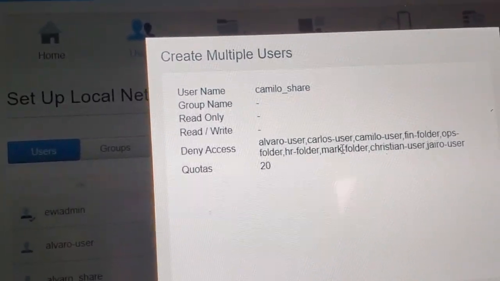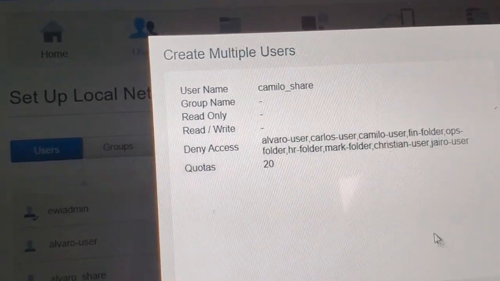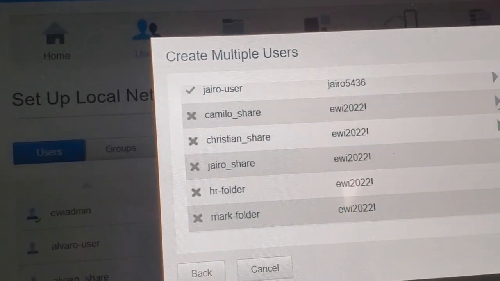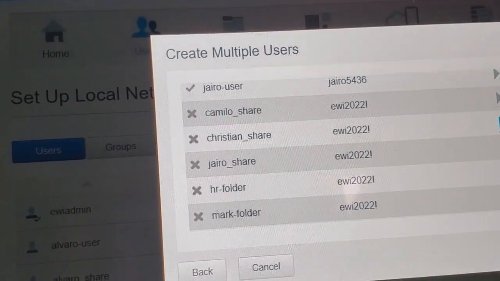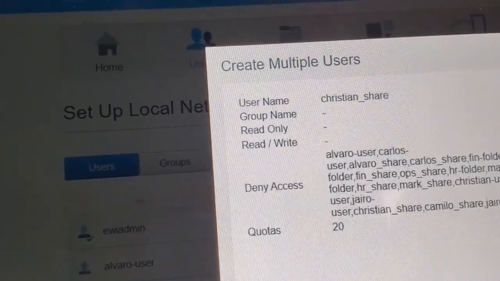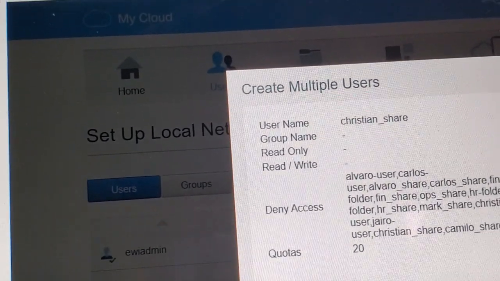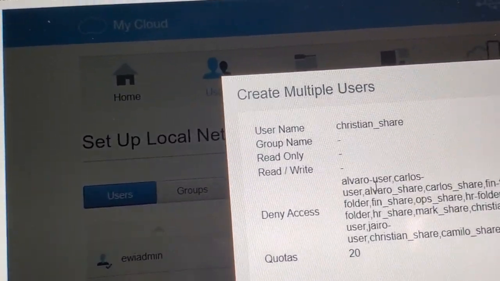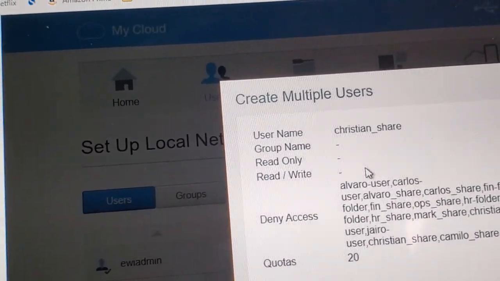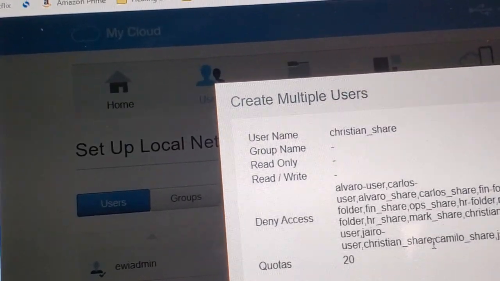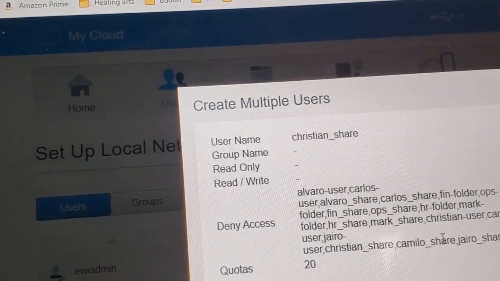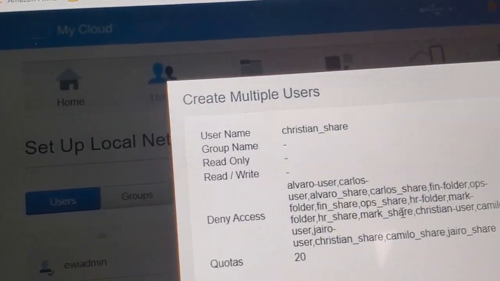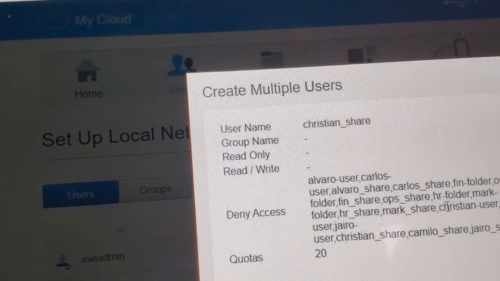Christian share. I think the error is found here. Why is that? It's not really an error.